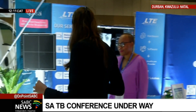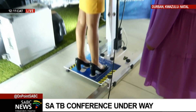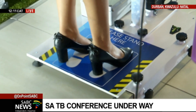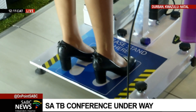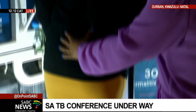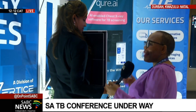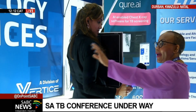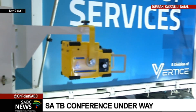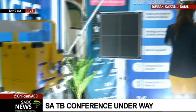Before we go over to analyzing the diagnosis, I'm going to be a patient and show viewers at home how this works. I'm just going to step onto this machine — tell us how it works and how you do the X-ray for TB. As you can see, she's standing against the X-ray unit. The chest is placed against this unit, she'll be provided with a lead apron to protect her from unnecessary radiation, and then the X-ray image will be taken from the back.